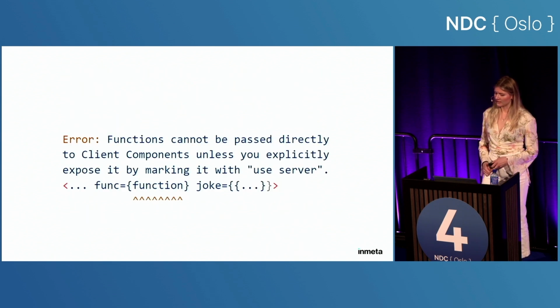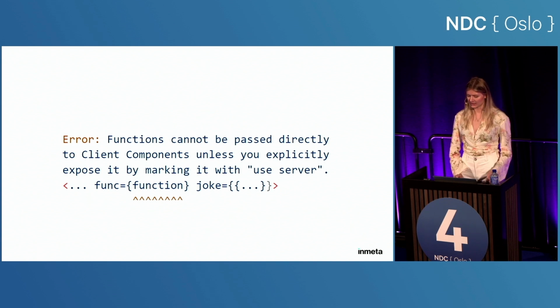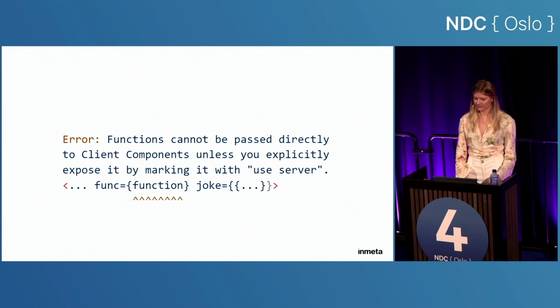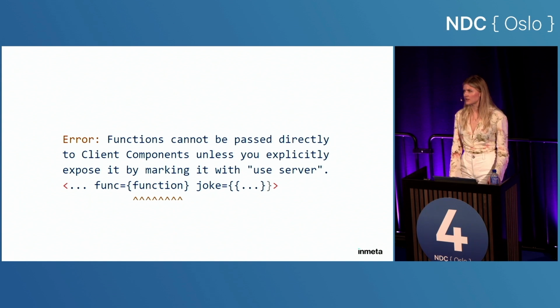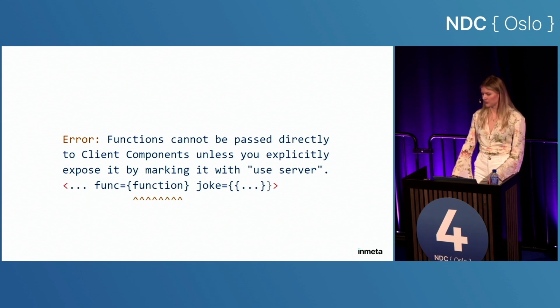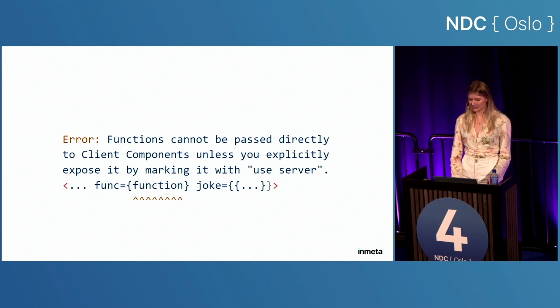When building an RSC component tree, there will be some limitations between the client and the server components. So for example, since the client component exists on the client and the server component on the server, props need to be serializable. That means that we cannot pass functions through the server boundary. Instead, we must create API endpoints to communicate between them when we can't use props, or React 19's server actions, which I'm going to talk about also later.